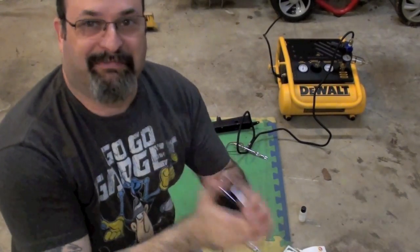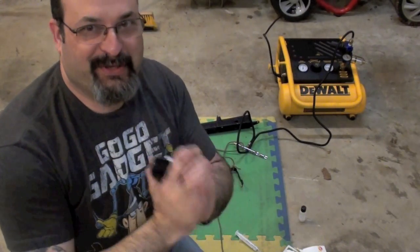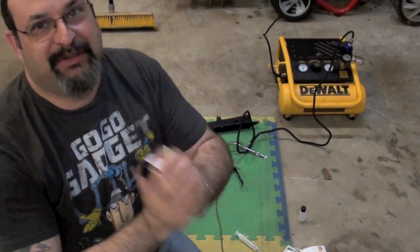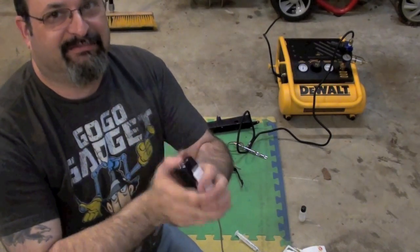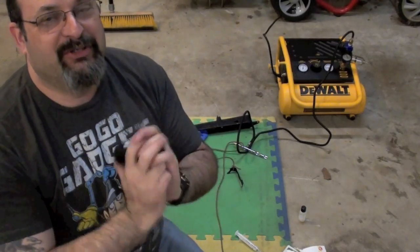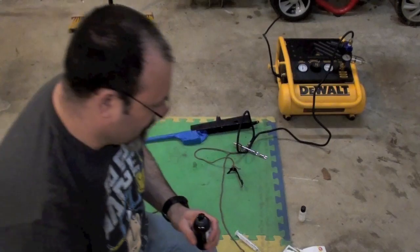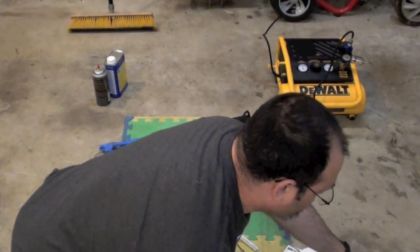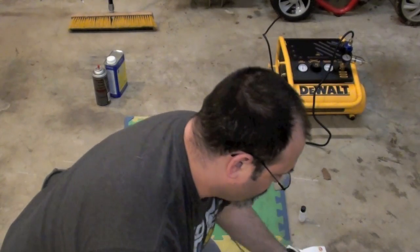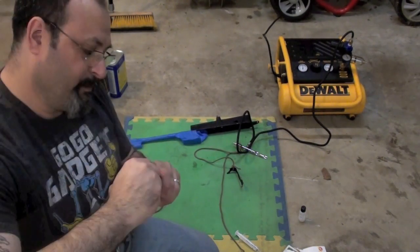I lied again. I'm not ready to start spray painting. I decided, let me look over the instructions really quick on the bottle, and it says shake for 3 minutes. So I'm going to be shaking for 3 minutes, then I'll have it all mixed up in the bottle, ready to go. But I wanted to make sure you knew about the shaking part. You really got to read the instructions to these things good. You know what? It says the ratio is 12 to 1. So what I'm going to do is I'm going to do for real 12 to 1.